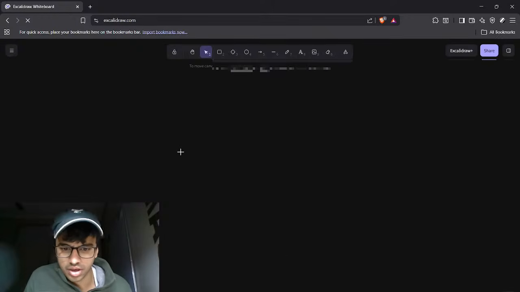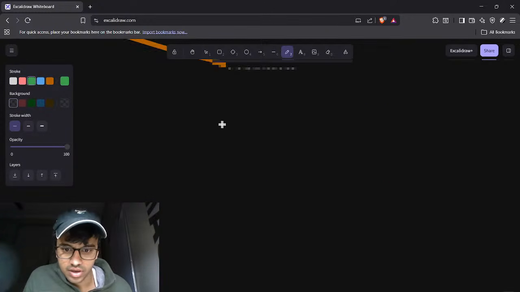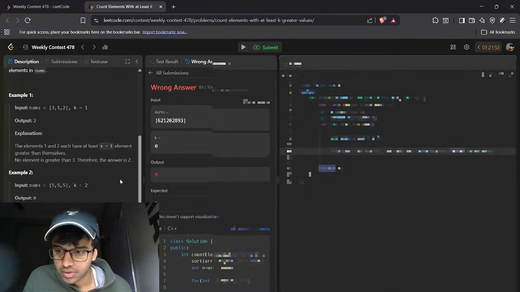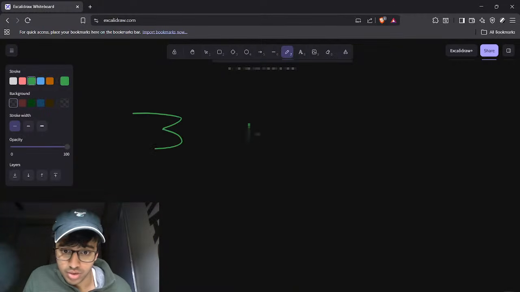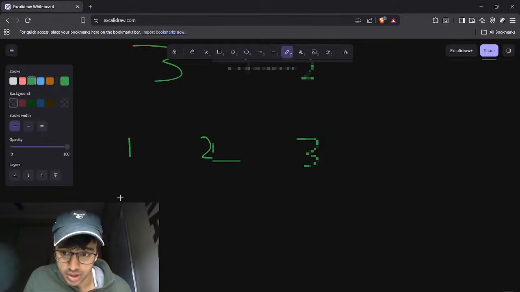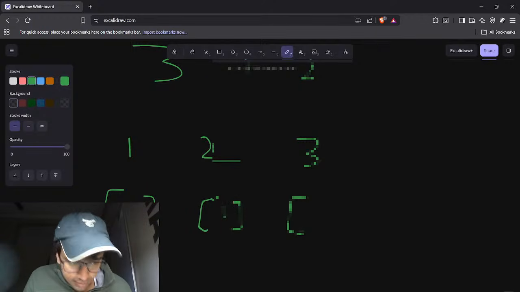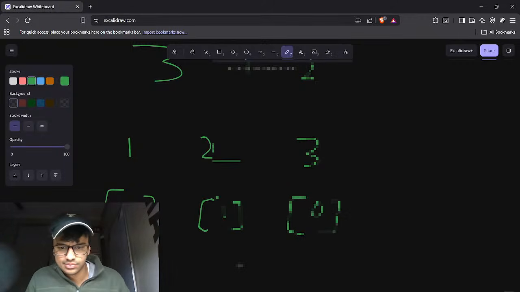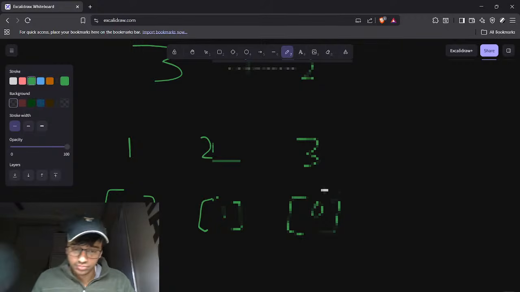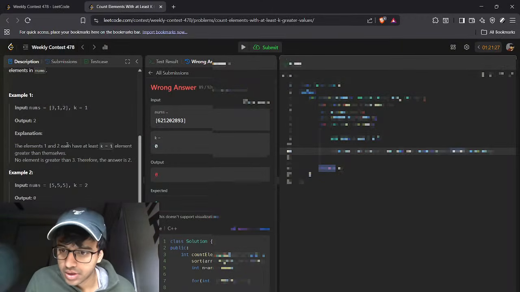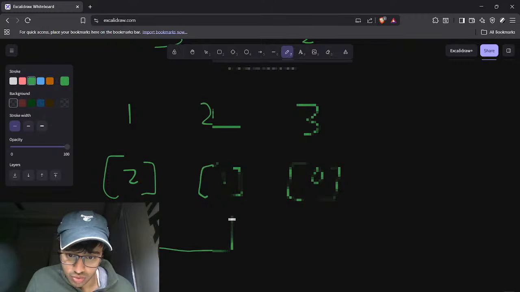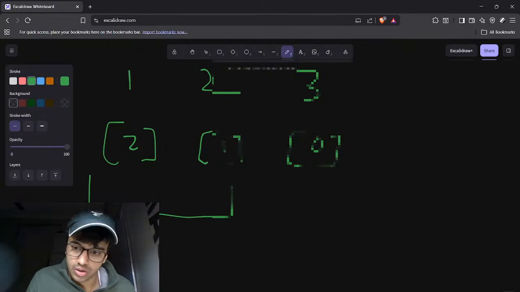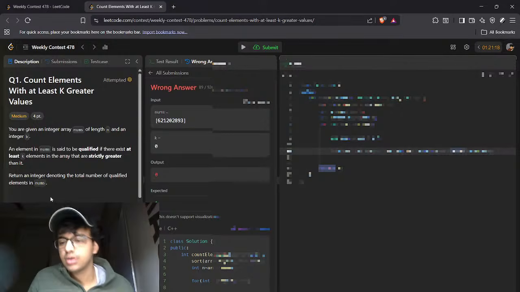Yeah, you know what? I'll stop caring about the rank. I shouldn't have taken the wrong attempt. So we have 3, 1, 2, 1, 2, 3. This has 2 elements greater than it. This has 1 element greater than it. 0 elements greater than it. So we want to return if k equals to 1, we return these 2. If k equals to 0, we return all 3. At least, right?